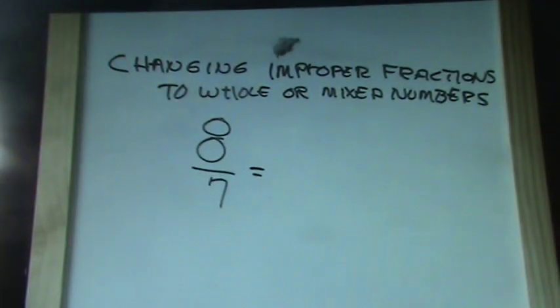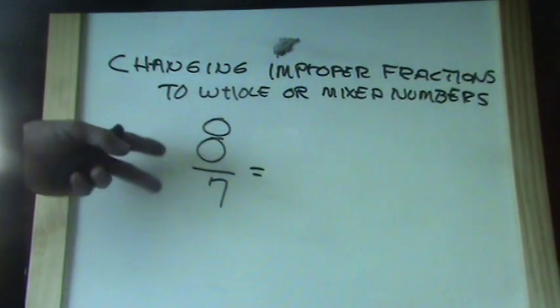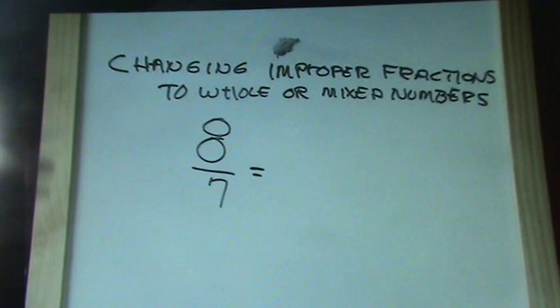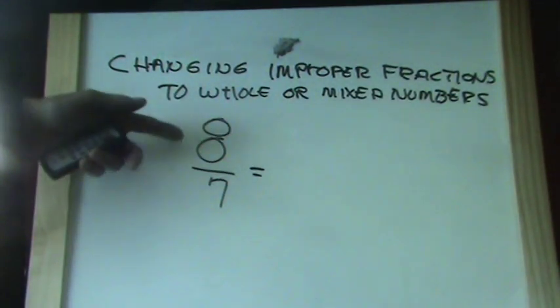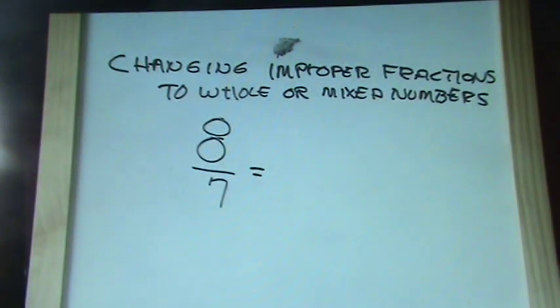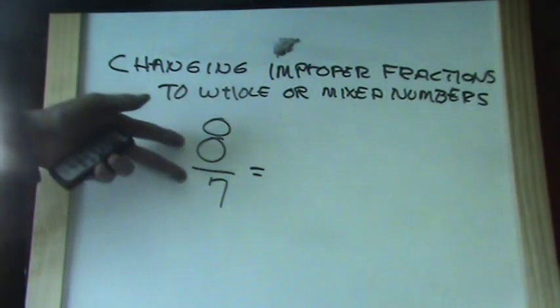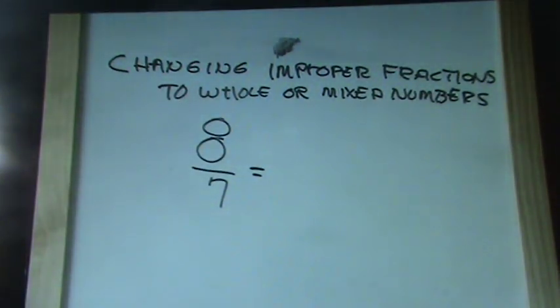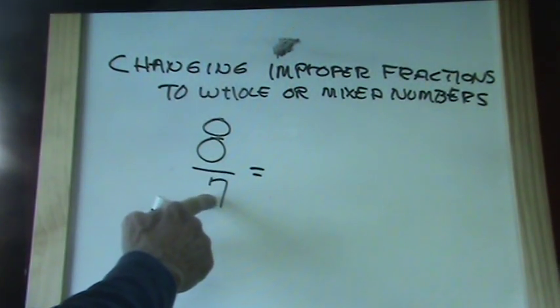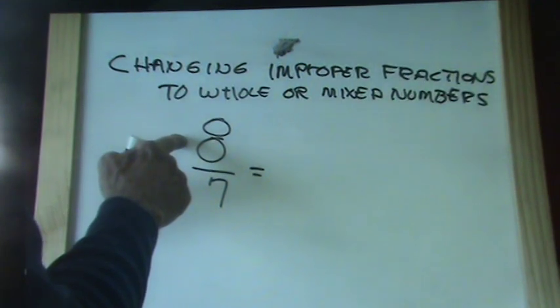Okay, so then let's go back and start out with the fraction that I had put up when we first started this section. I'm doing an addition or subtraction problem, or multiplication or division, but my answer is 8/7, which is an improper fraction. So in working the fractions, you do not leave your answer in terms of an improper fraction. You always change it to either a whole number or a mixed number. And the way you do that is you divide the bottom number into the top number.